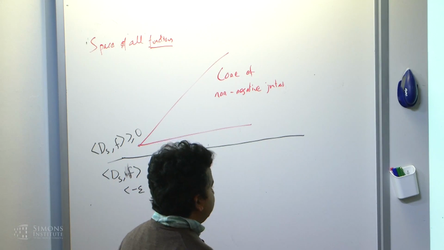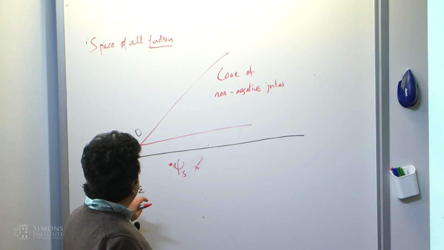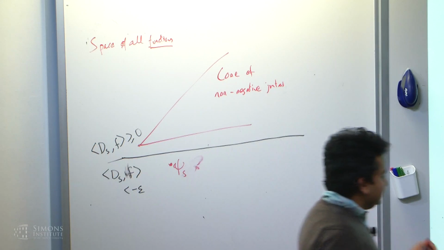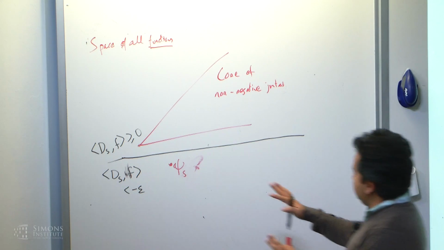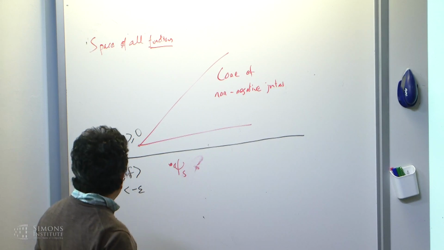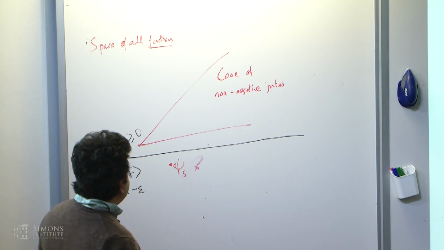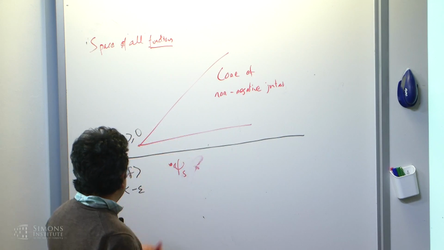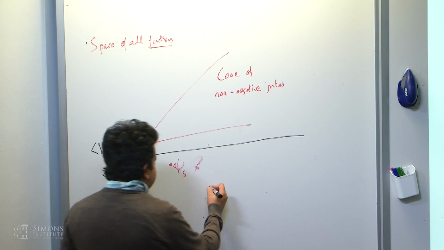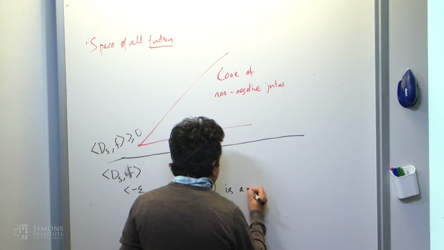Now all I need is that my approximator fools this distinguisher. If the approximator fools this distinguisher, then we are in good shape. But before we get ahead of ourselves, if you look at this picture, there are a couple of things you need to observe. If you are separating from the cone of non-negative juntas, you have this distinguisher that separates them. D itself is a junta, in the sense that it depends on only m coordinates.